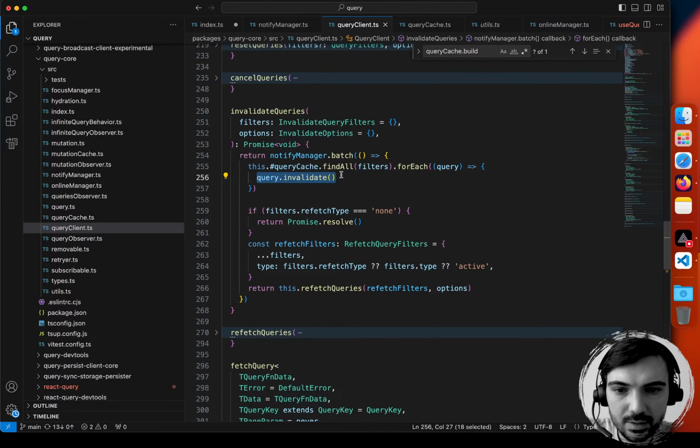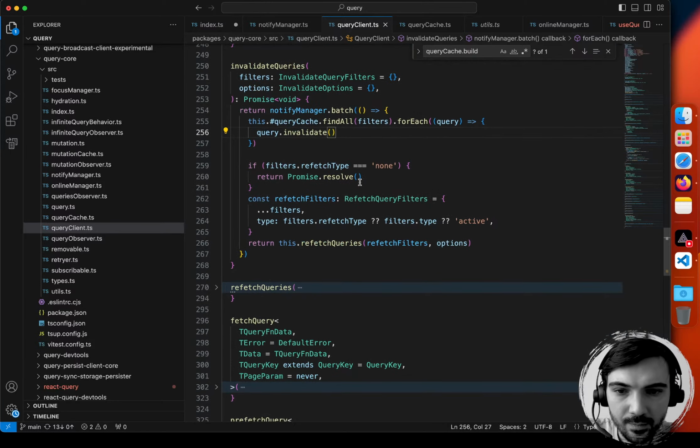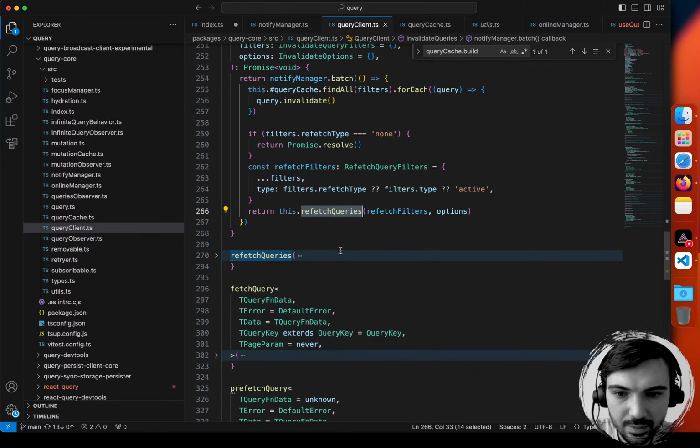Because it does this invalidate. And after invalidation, we also run refetch queries, right? Which should refetch. We also calculate filters here.